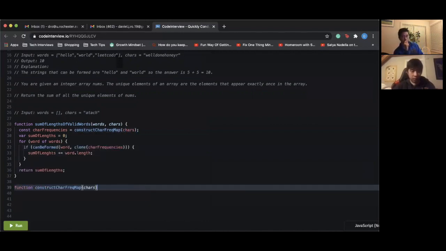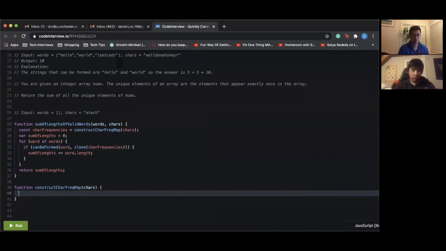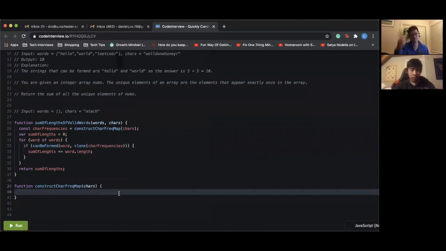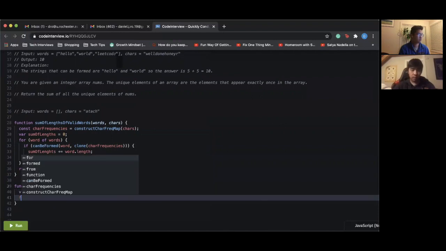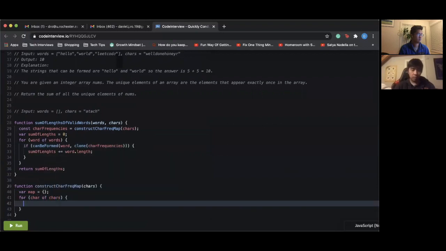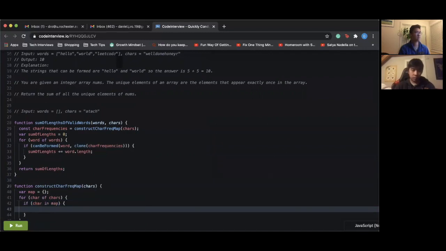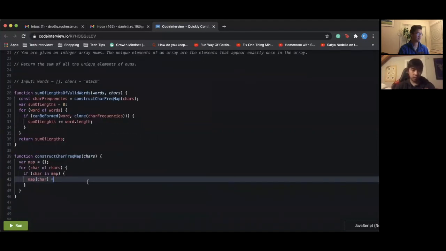So let's see that, and we'll create map. Okay, I'm assuming you can just index into a map like this, although I'm not 100% sure if that's right syntax.